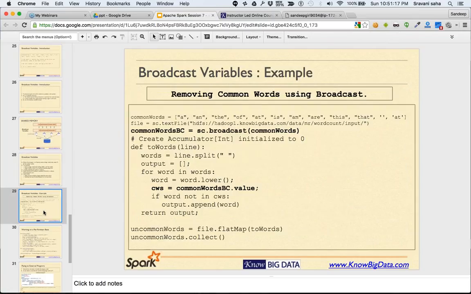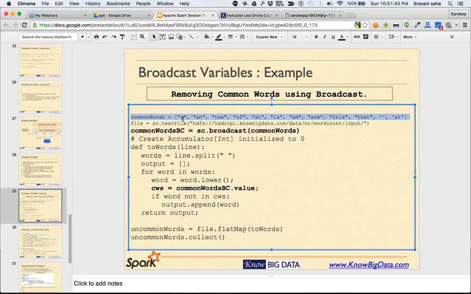All right, so you can see that we could create a broadcast variable like this and execute it to remove the common words. What we have done here is we've defined common words as an array.